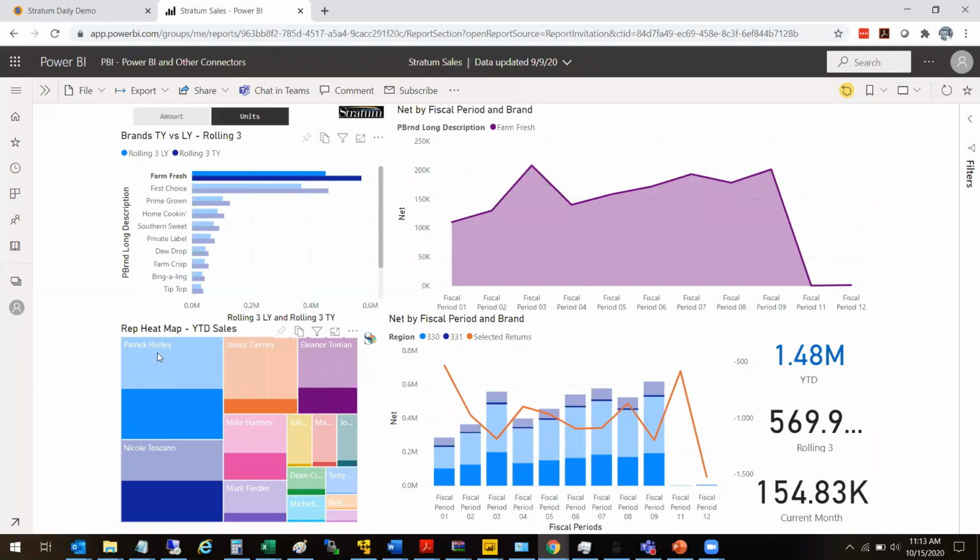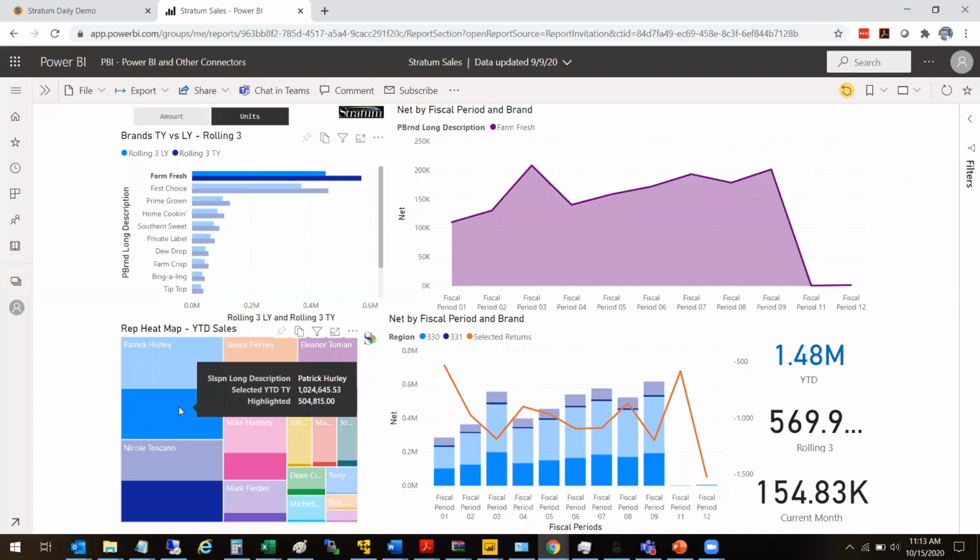You'll notice that my heat map down here for my sales reps, I can see some of my larger reps out there, what they're doing, and notice how it's half of Patrick's sales. So right here from a visual perspective, I can see that my largest rep, this is basically half of his sales. So it's a big, big brand for him. Other reps are certainly selling it. My second top rep here is selling a lot of it. And if you hover over these, you can get some more detail. So it's really cool. Great interface.